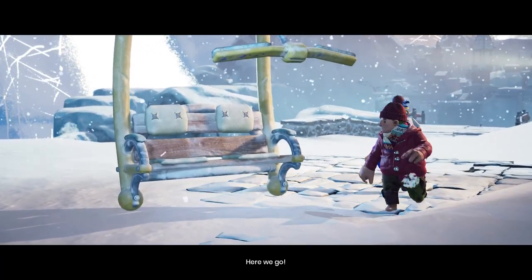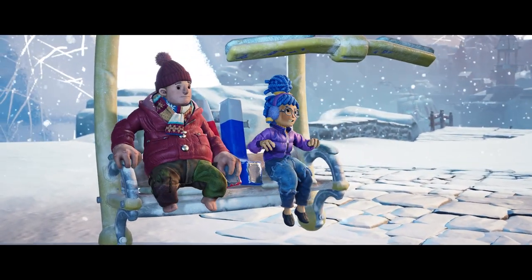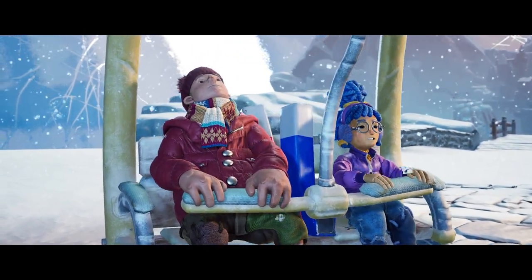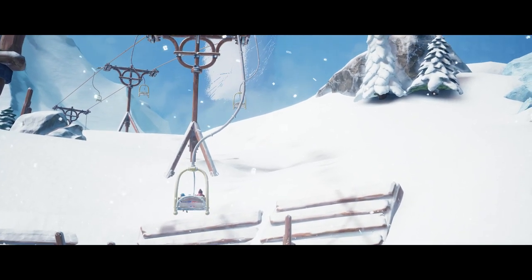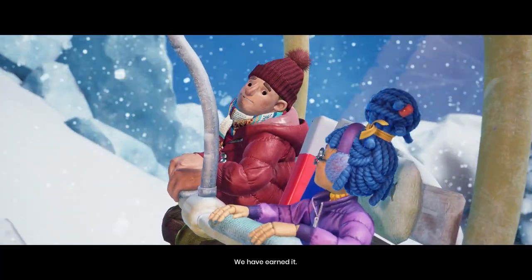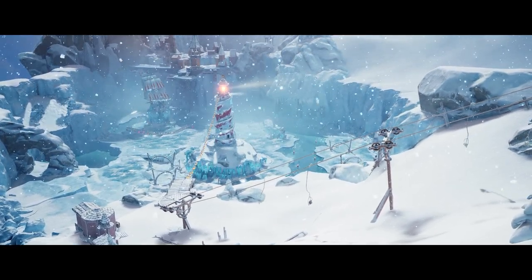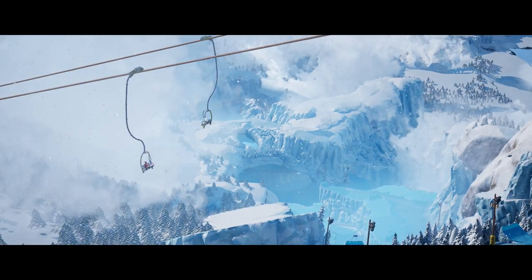Oh man, I remember chairlifts as a kid. They always were terrifying. Yeah, they still are. I don't mind them. But you can always get that one tryhard on your chairlift who says, I don't want to put the safety bar down because I'm too cool for that. And you're like, bro, just put the freaking safety bar down. Always one kid who's too cool for the safety bar. And I'm like, no thanks, man. I don't want to fall 30 feet onto a snowy mountain. I'm good. That would suck.